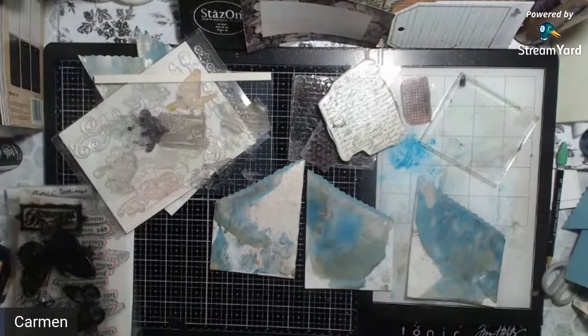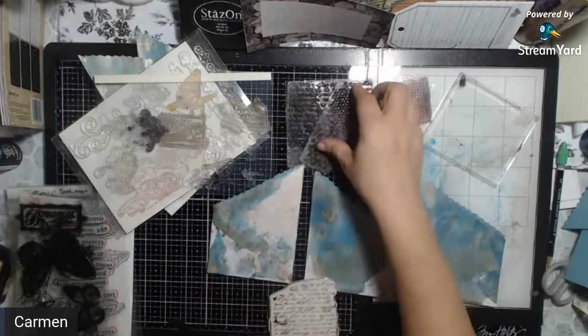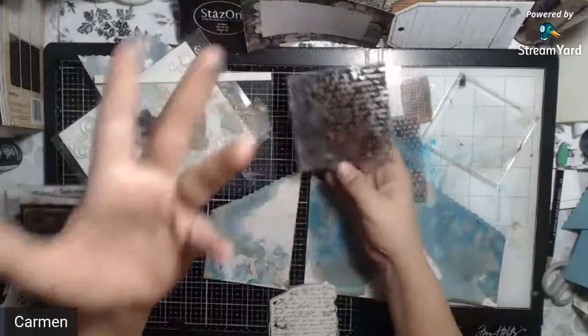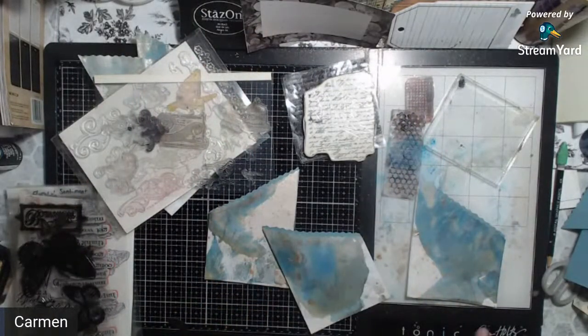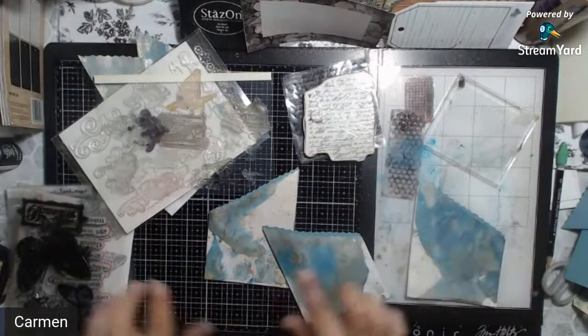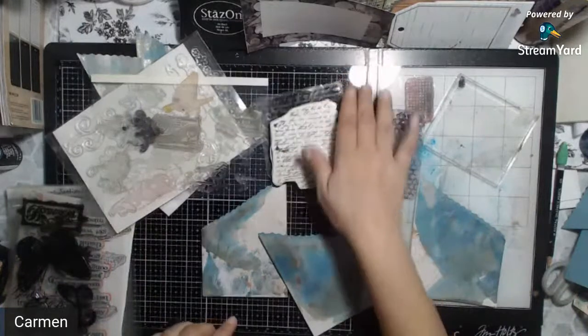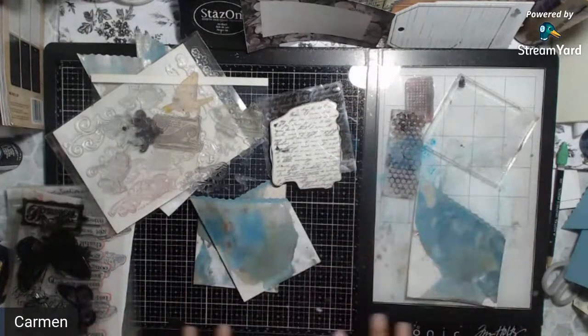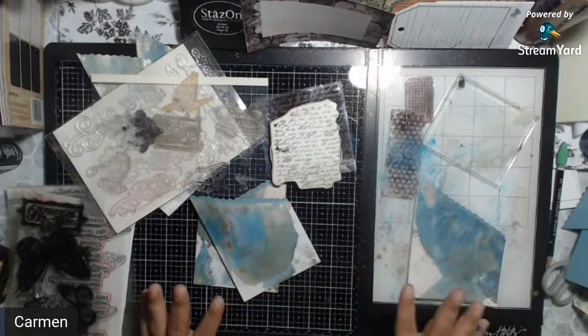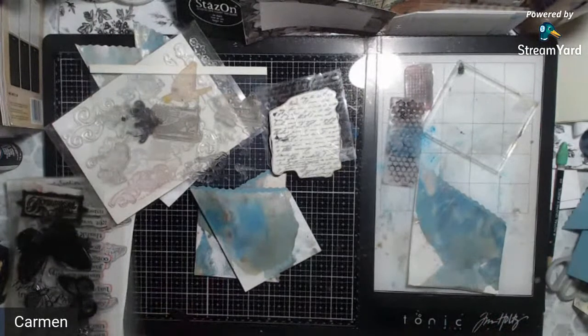Thank you very much. So let me go ahead and add some textures. This is just like different fonts. This is a Prima one. Yes, this is the Tonic Studios. What I did is I put electrical tape all around my edges to give it like a matte separation, just kind of to separate my spaces. That's why it looks a little bit different. But this is the Tonic Studio, the Tim Holtz ones.